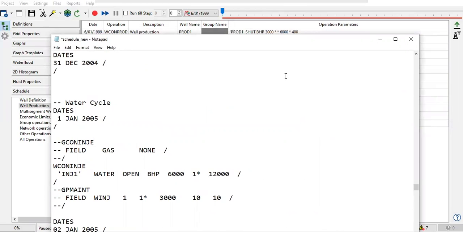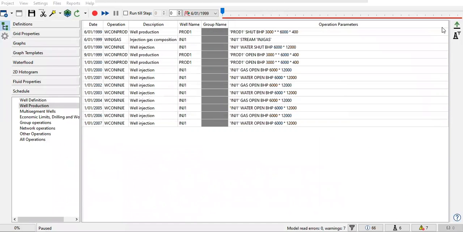The setting for the production of oil doesn't need to be alternating. So we only have one setting here. In September 1991, we have this setting. So producer 1 will be open. This one will be the oil target. This one will be the liquid rate target, the upper limit. So you will not produce greater than 6,000. And this is the bottom hole pressure.